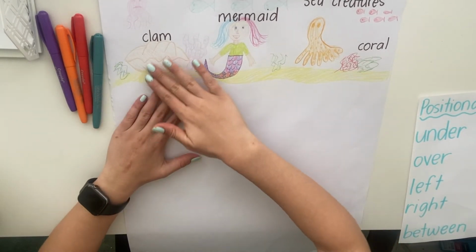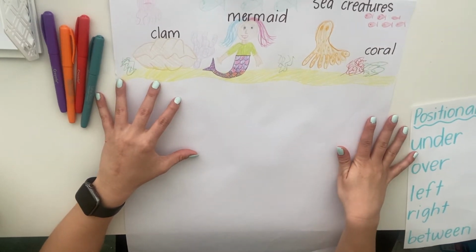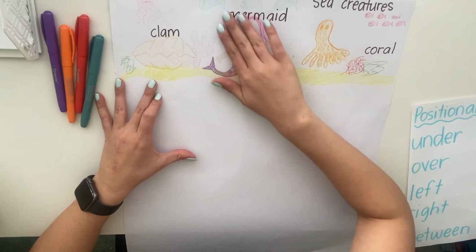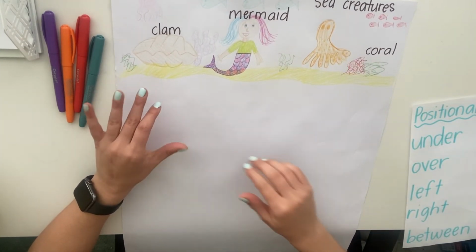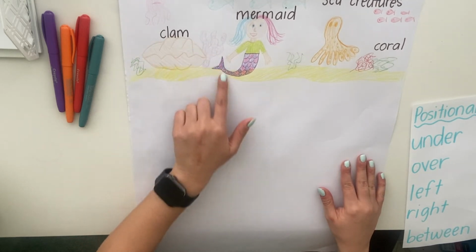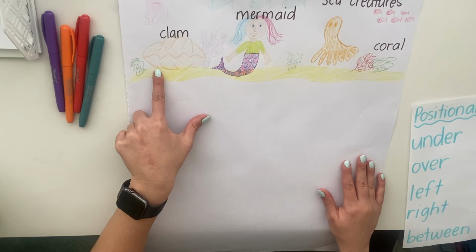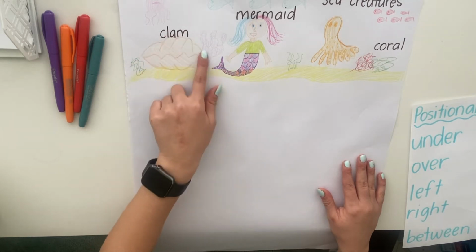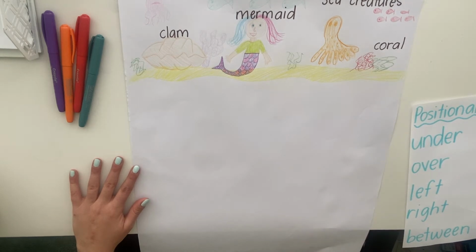And then I've got some beautiful sea creatures swimming around under the sea. And quite often I like to swim over the sea creatures. And I've got a clam, which is usually filled with pearls. And that's where I sleep. I sleep between the clam. Okay, got some coral, all sorts of things.